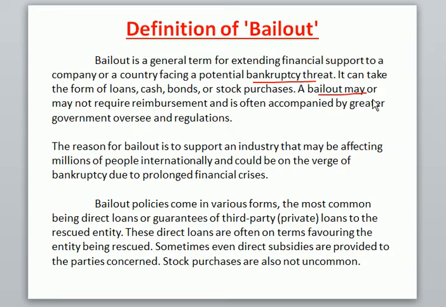Okay, a bailout may or may not require reimbursement and is often accompanied by greater government oversight and regulation. So the government will always keep a closer watch on these businesses, because if they get pushed out of the market, many jobs will be at stake. That is another important implication of those big companies going for bankruptcy. Such companies, organizations and countries are generally under direct government regulation.